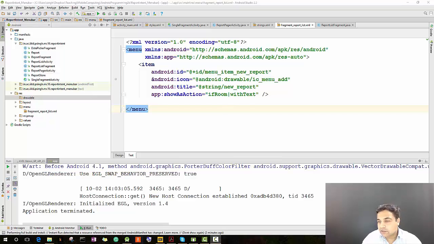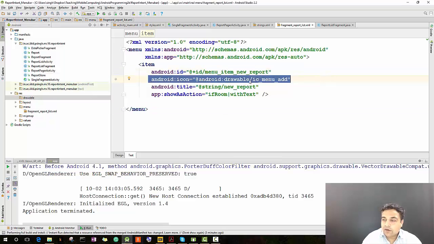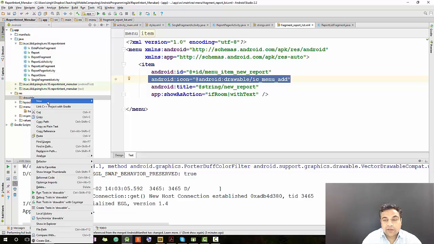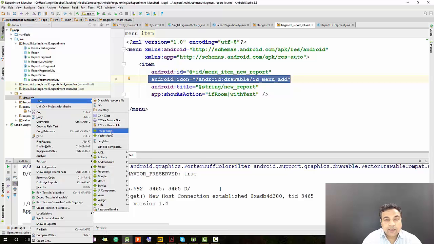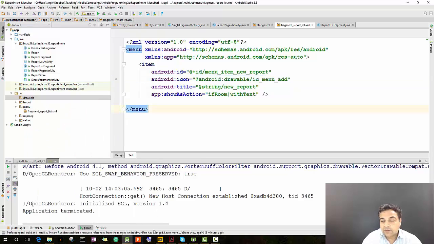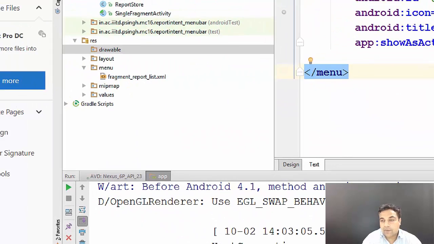Before moving forward, let's discuss this a little bit. Here we are adding an icon which is already available in the Android system, which means that this is something which the Android device is carrying and you need not include in your project by yourself. However, the risk that you run here is that this may look different on different devices. So if you do want to create your own icon, one possibility is to go to your res directory, go to the drawable folder, right click on it, go to new, and then go to image asset. Let me enlarge and show it to you more clearly.